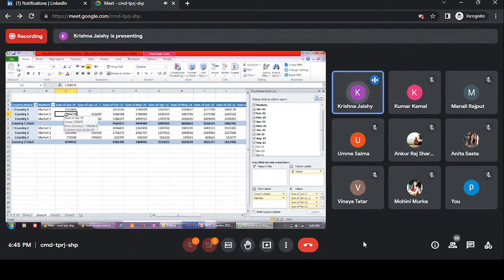As 176 is greater than 135 by this much value, and this value is greater than 135 by 272482. Okay, so this is how this has been calculated.